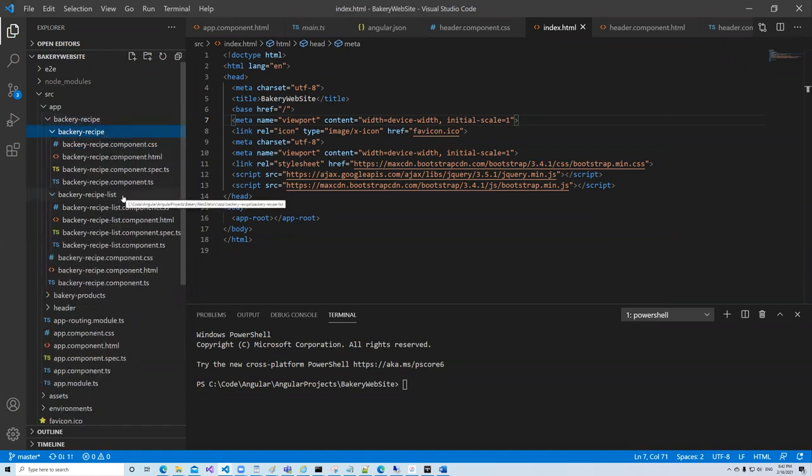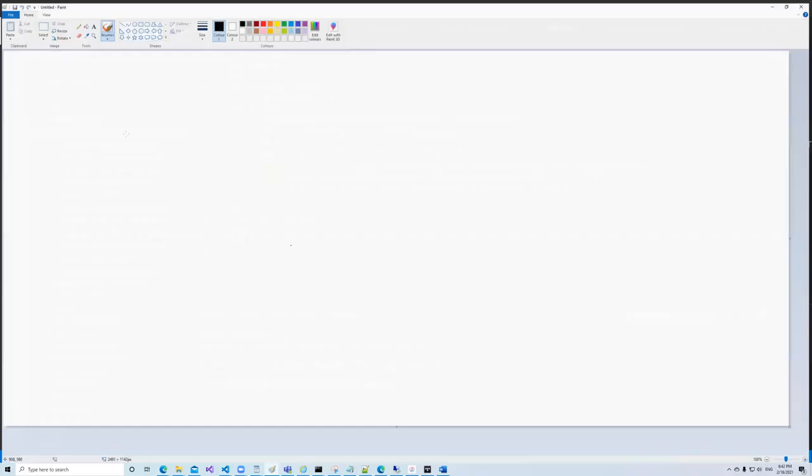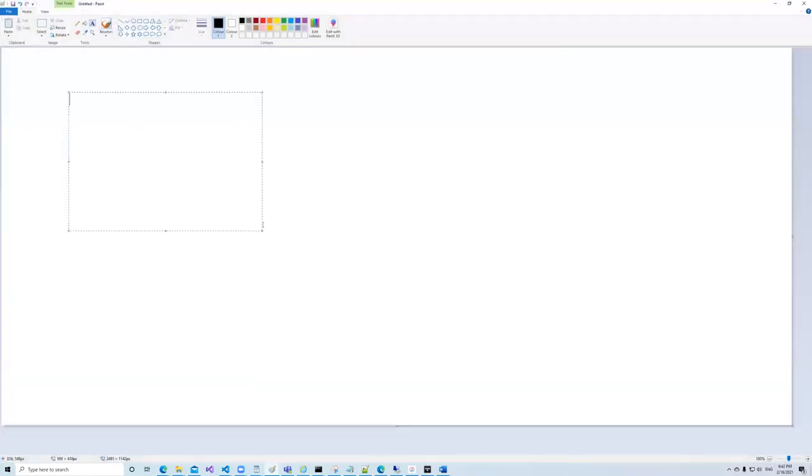We have bakery recipe or bakery recipe list, or everything related to the bakery recipe. And one thing is common among all of those, right? Even though it's a list or just a basic recipe component, the thing shared among all of those is the recipe, right?